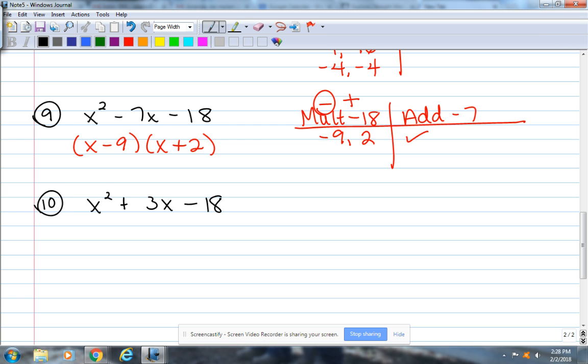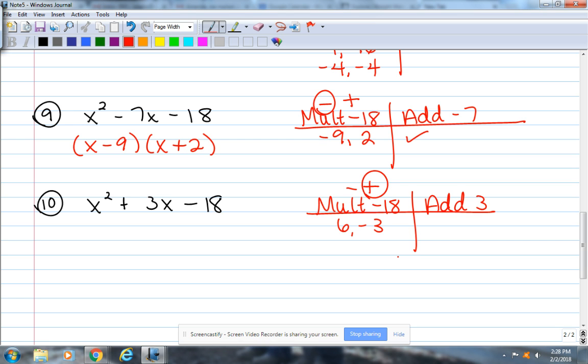We multiply to get what? Negative 18. And we add to get positive 3. If you get the x with it, you add it. If it's by itself, you multiply. So it'll be 6 and 3. Okay, so what signs do we need? 2 negative, 2 positive, or one of each? One of each: positive 6, negative 3. If this one's negative, you need one of each, and whatever sign is over here is the sign the bigger one needs to be. Does that make sense? Okay, so positive 6, negative 3.